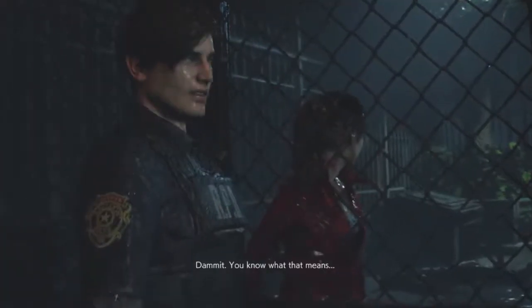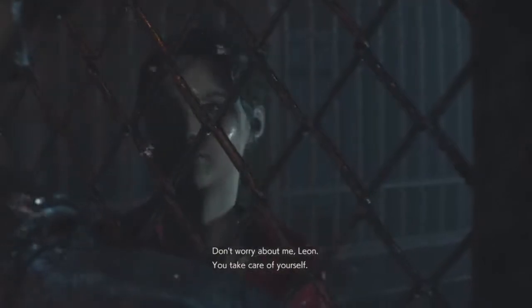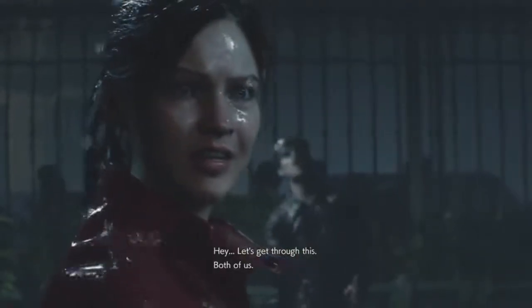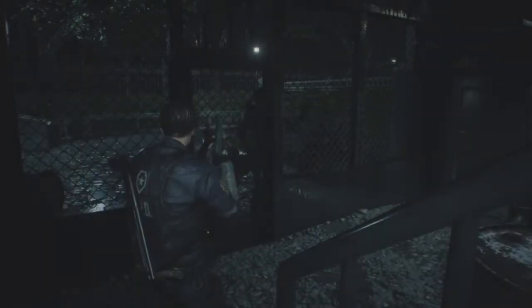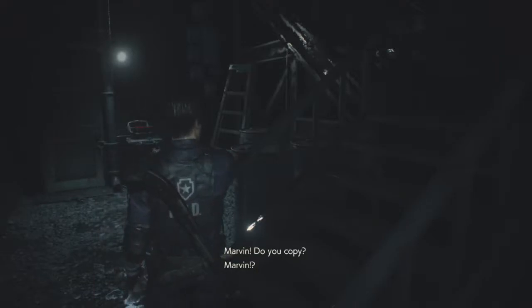Damn it. You know what that means? Yeah. Dinner time. Claire, I think you should go. Don't worry about me, Leon. You take care of yourself. Claire, you need to go. Now! I'm okay. Let's get through this. Both of us. Marvin, I've got a situation here. I'm surrounded by zombies. Marvin, do you copy? Marvin!